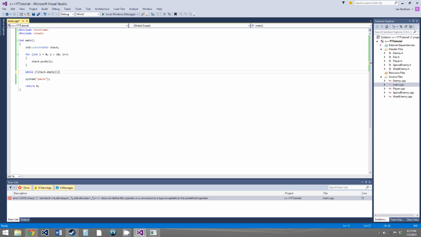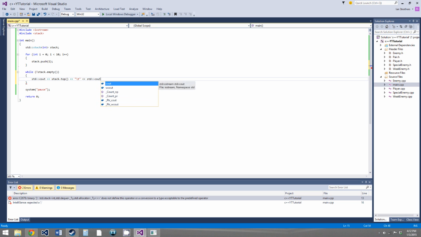So what we're saying here is while the stack isn't empty, we're going to print out std::cout, and then we'll say stack.top. So we're going to print out the top element in the stack, and then we're going to print out a tab, which is \t, and then we'll say stack.size, and this works just like vector.size. It prints out the size of the stack, the number of elements it has, and we'll say endl.